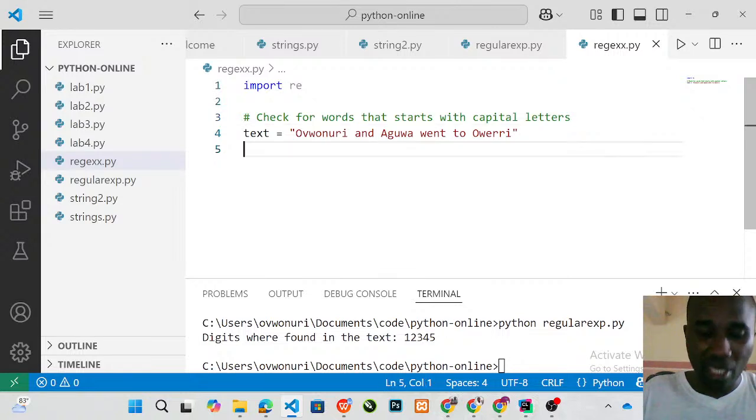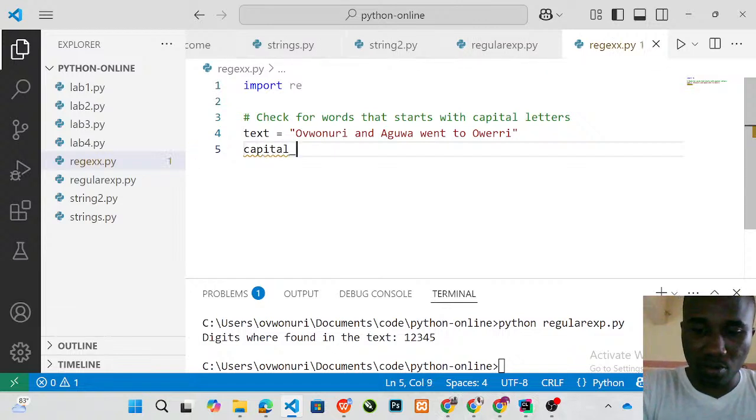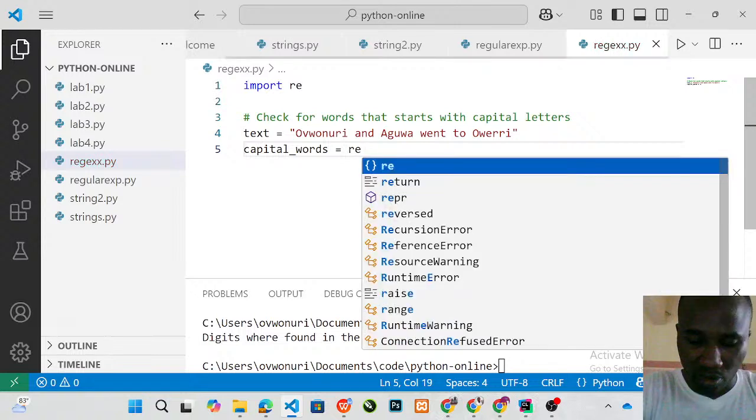So I'll come here and say capital words is equal to re.findall.